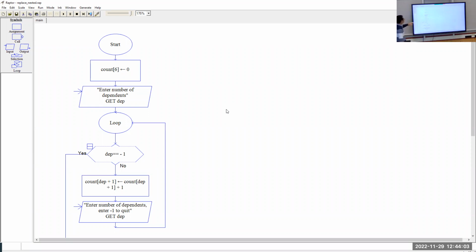That makes sense, right? Because the thing is that in the case of the interpreter, you have to start from number 1, index number 1. Right? That's why I have to increase the dependent number by 1. Make sense? The only difference here. The reason I have to increase the number by 1 here and increase the subscript by 1 here is because the interpreter starts from number 1. In a real programming language it starts from number 0, right? So if you answer that dependent is 0, actually I have stored it in the count number 1 here, in the interpreter. I have no way to store it in the count number 0, right? That's why, for the number of dependents here, I have to add 1. Make sense? Okay.